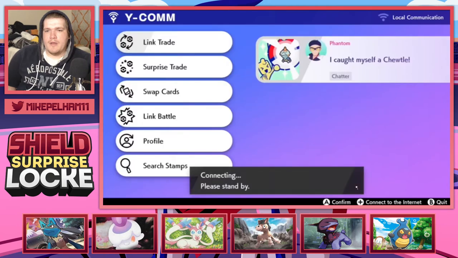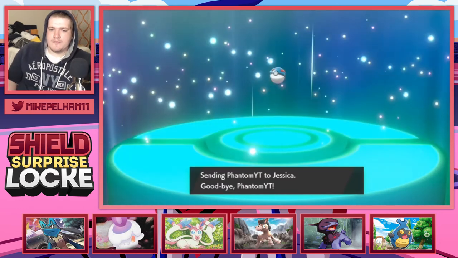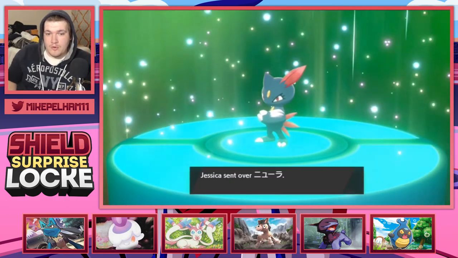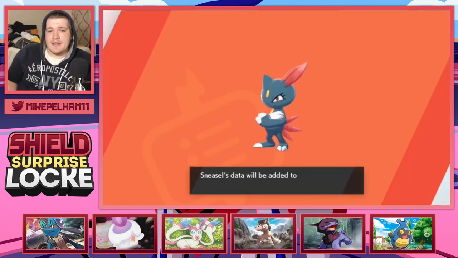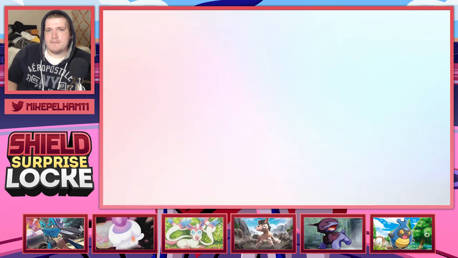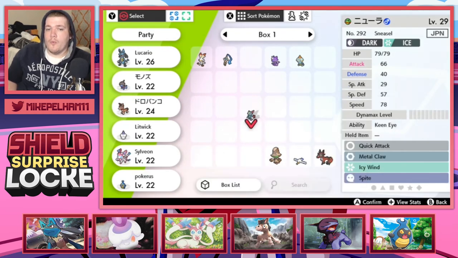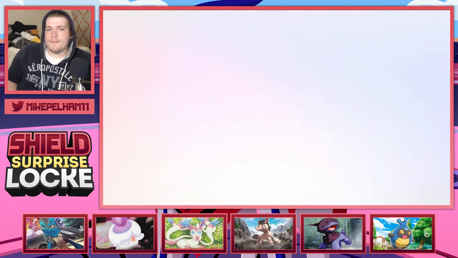Okay, let's connect online and let's start trading. Going to Jessica. Jessica, what are you sending me? Ooh, a Sneasel. Yo, that's freaking cool. I don't think that was your Sneasel originally, Jessica. That's a male Sneasel, I can tell by his little thing on his head. What level is this gonna be, Jessica? I did say that. So, we could add this to the team relatively soon, actually, if we need to. Cool. So I will take that Sneasel.